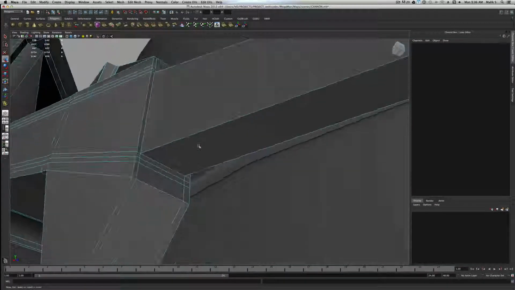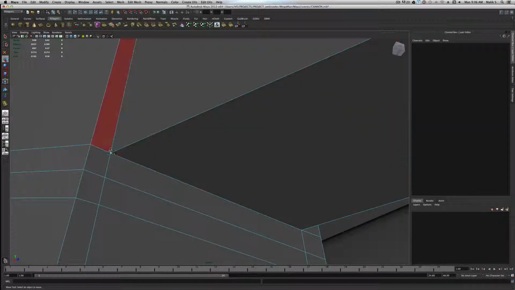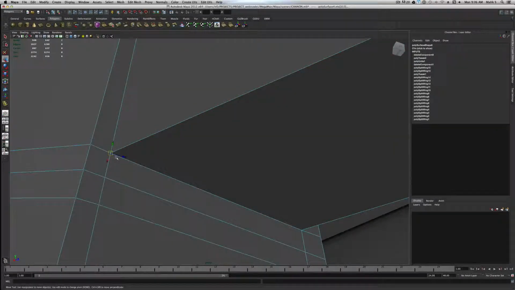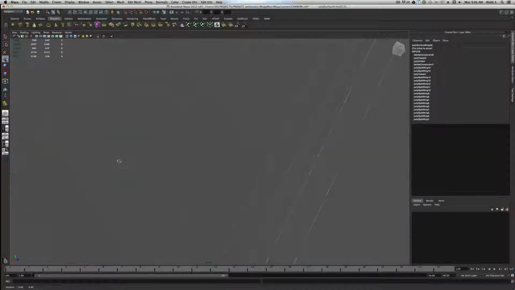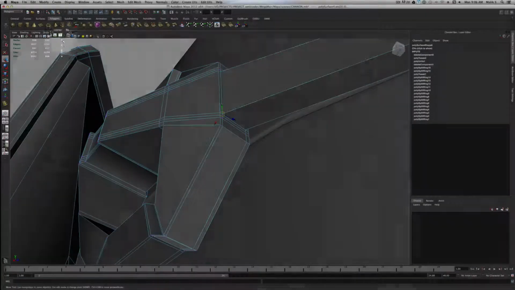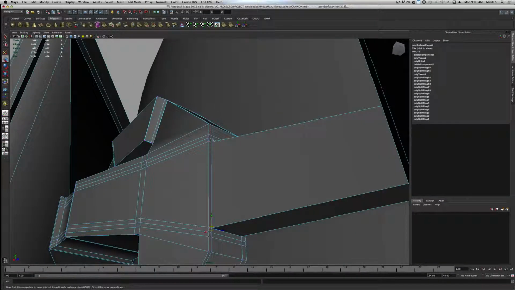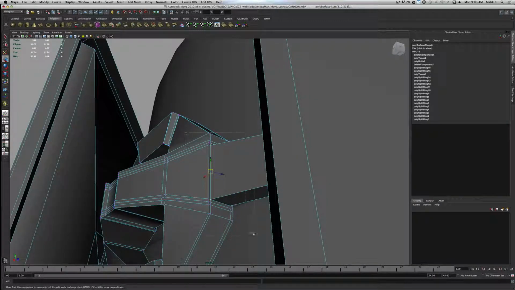I have to now merge these vertices. Because if I select this vertex here, I'm going to go to Vertex. Now it looks like I have one vertex selected, but I don't, because if you look at your HUD here, I have two vertices selected. I have two vertices selected, even though it looks like I have one. So I'm just going to do a blanket select over all the vertices, right?